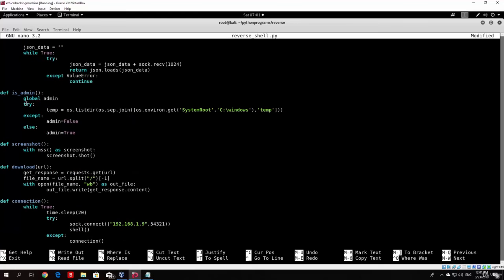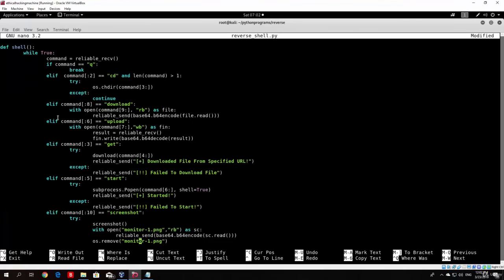We execute the isAdmin function, and what we want to send is basically, or we actually want to send back the admin variable, but right here we will not name it false and true. We can just name it something like this: admin equals user privileges, and here admin will equal administrator privileges. So we set the admin variable to be a string, and right now we will send this string to our server.